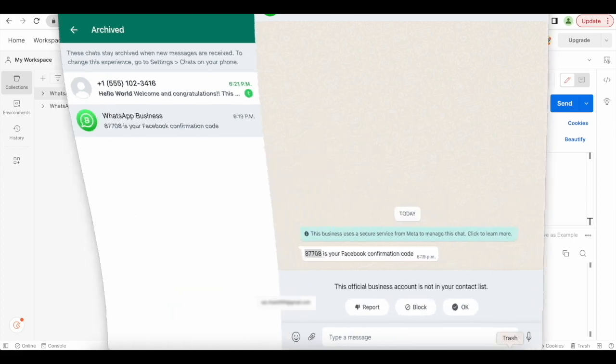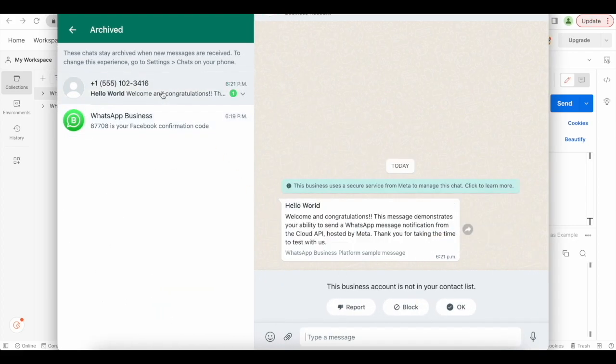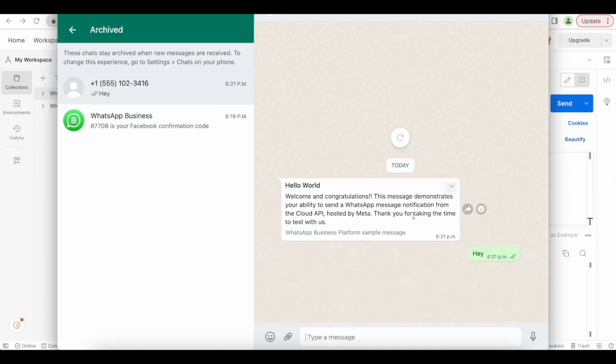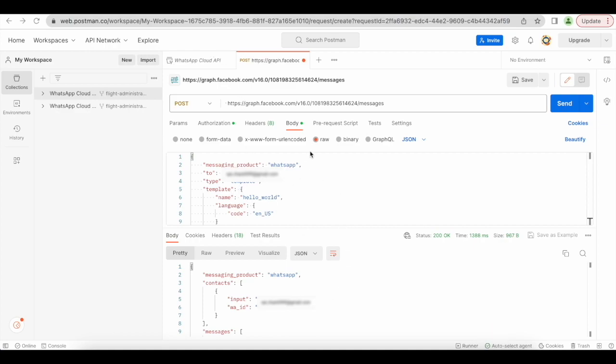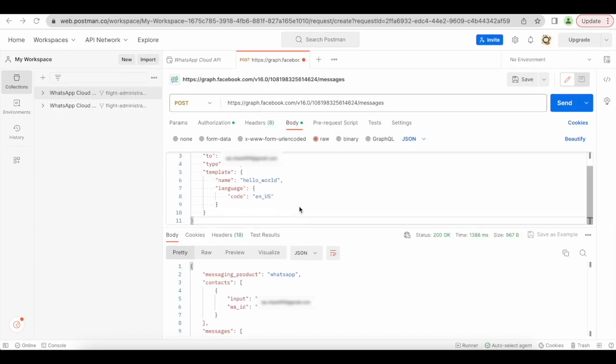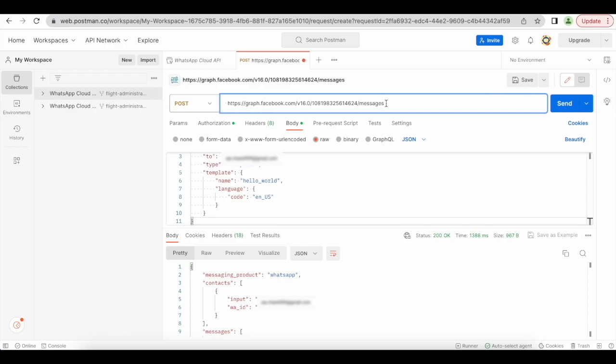Now let's go to the WhatsApp and see if you receive the message. Here is my message received from Postman which I sent just now. So just to authorize this, reply back to start the conversation. Now we're all set to start using this endpoint URL and we have the request message ready. Let's go back to Pega and start the integration.